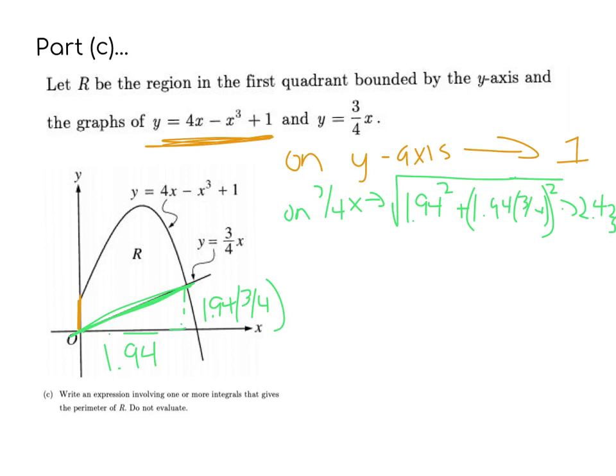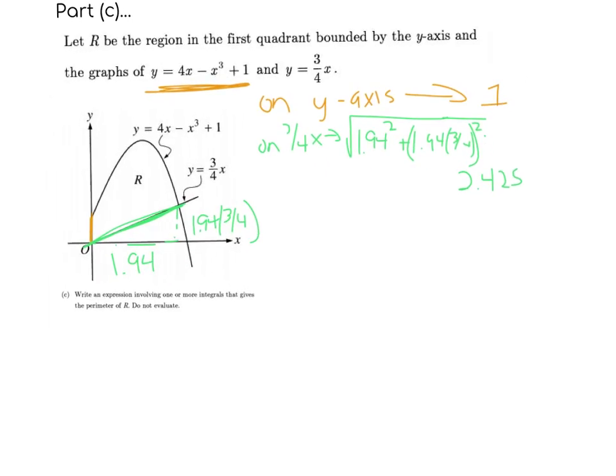So that's 2.425. Ran out of room there. That looks silly. I'm going to fix that. 2.425. Now, I could also do calculus on that. What is another way to figure that out? So if I want arc length, if we forget how to find arc length, it has to do with the Pythagorean theorem. So let's do a quick recap of arc length.